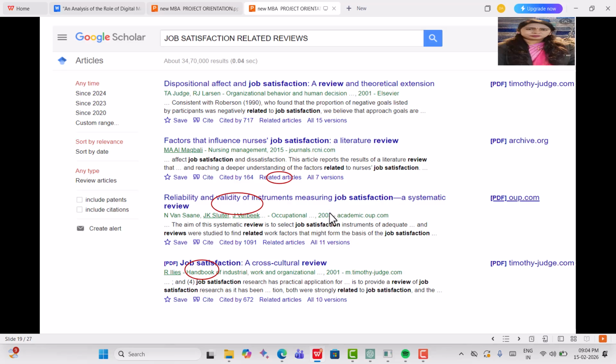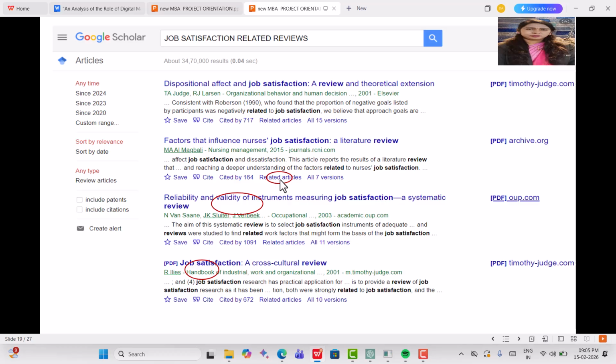Then you should also see the cite by. If the article is cited more, it means that it is a very good article. You can copy from that. Once you start to do it, immediately open one more Word document. When you are doing a project, you should always have one Word document with you. Whatever data you are collecting from the company website or Google, copy that link, HTTP, and paste it in the Word document. That is a reference link.